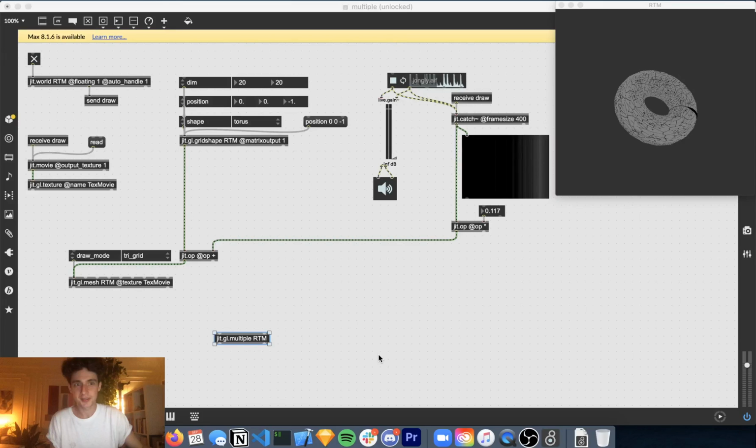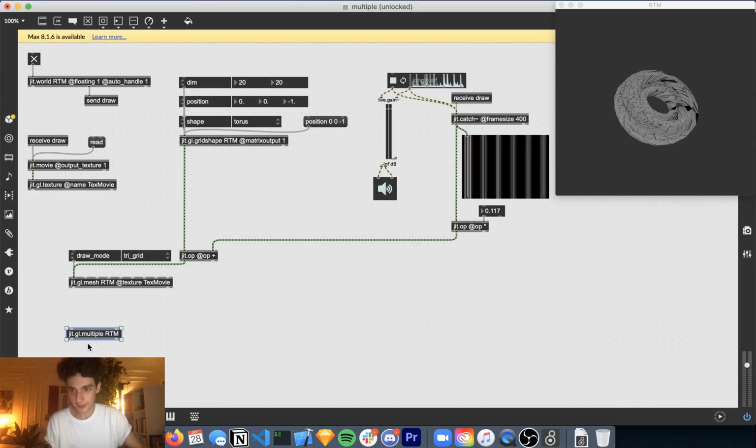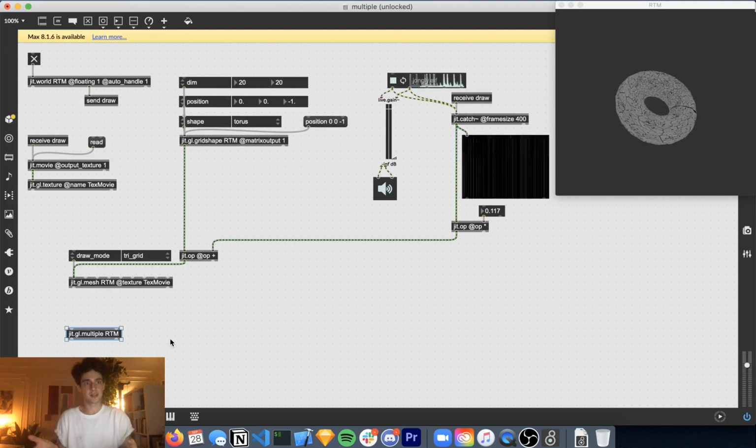All right, so jit.gl.multiple, we have the name of our world, and in order to give it a shape to work with, we are going to be using names, kind of in a similar way that we set a texture with a certain name and then use that name inside of jit.gl.mesh. In this case, we want the multiple to be the mesh that we've just created.